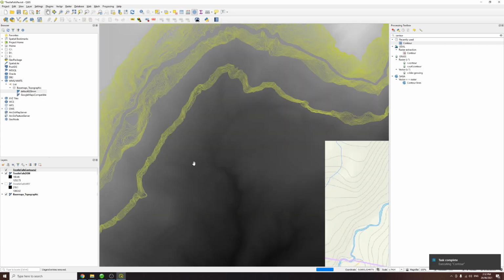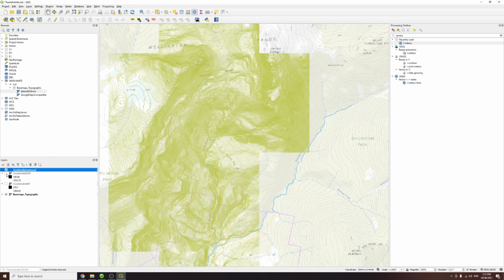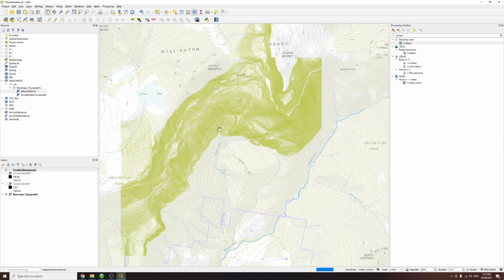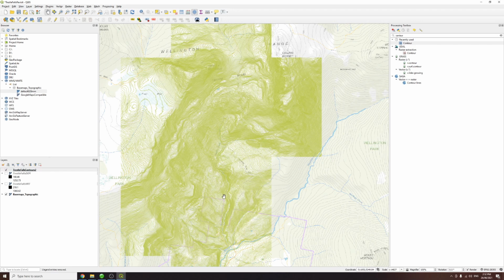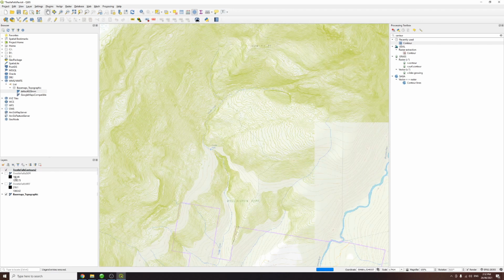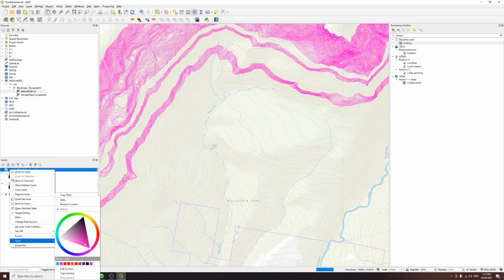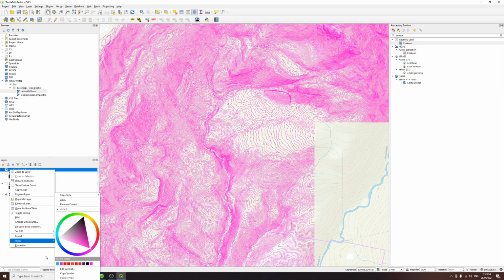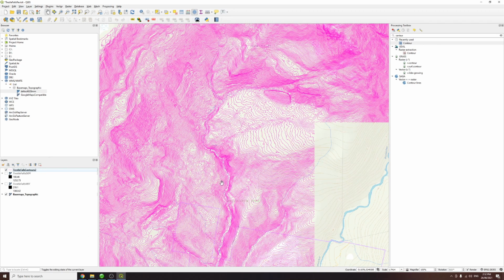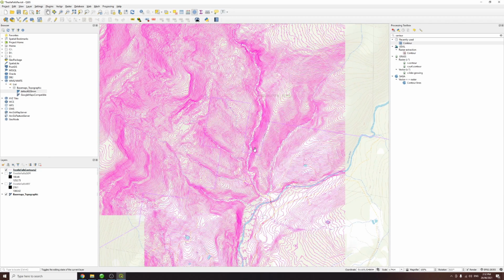If we want to, we can over here close off the DEM. So we're just looking at the contours with the base map in the background. And me personally, in order to get maximum visibility, I like to set the color of the contours to a bright magenta. That just makes it stand out the most for me. That's what I personally prefer. Select whatever you want though. So now we're going to have a look at this creek. So we decided that this trestle creek is going to have a waterfall in it.